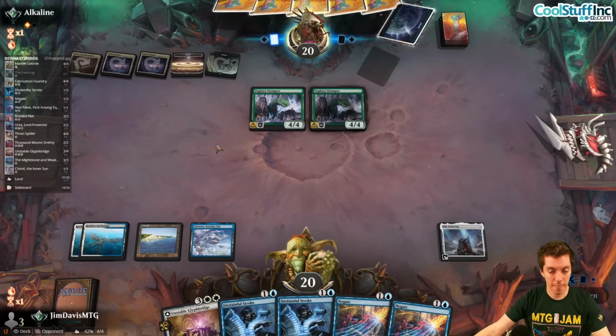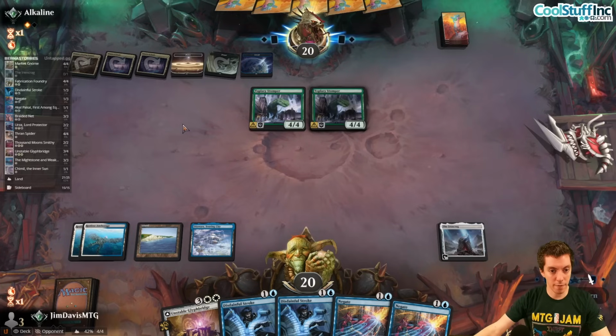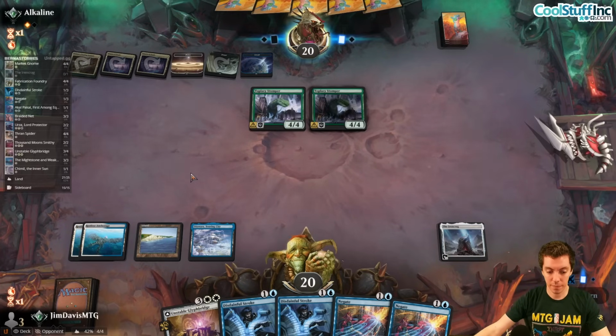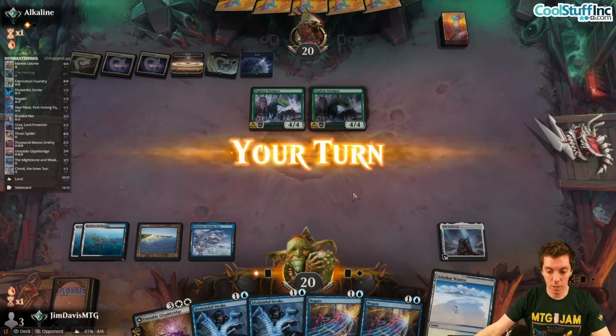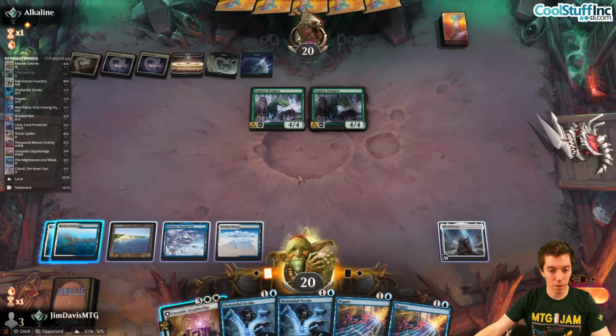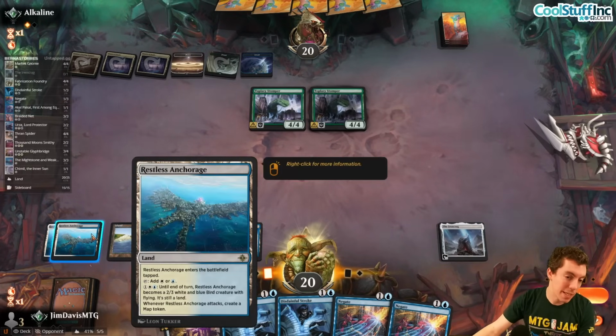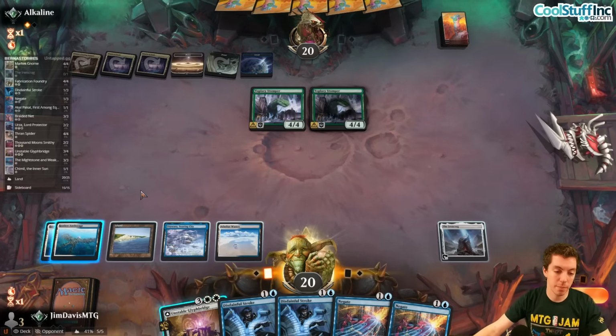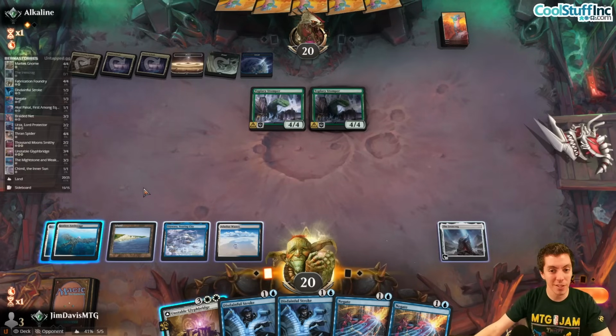Forest. Islands. So they have full domain, but can't attack just yet. We draw an Adarkar Wastes. Alright, not doing very well here. They can't Binding an Anchorage, which we could in theory attack for 2 here and make a map. Not that that is particularly exciting for us, honestly.